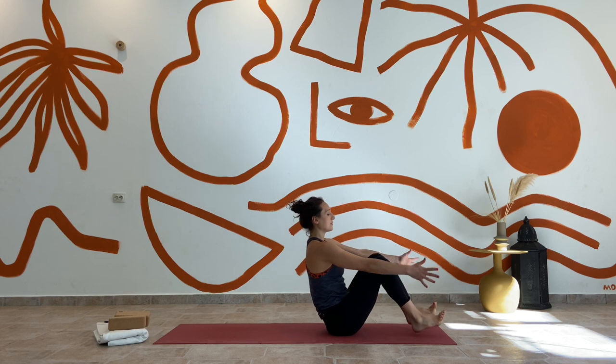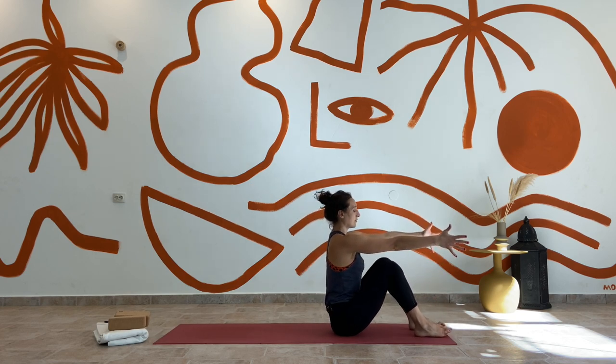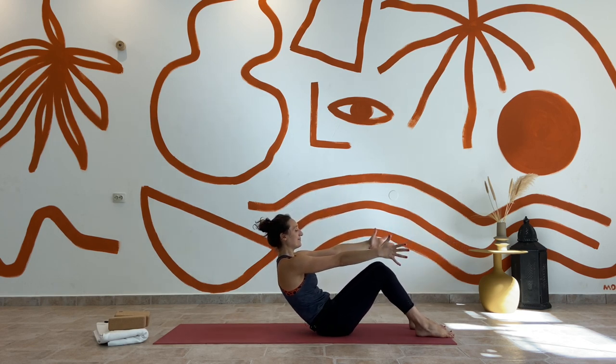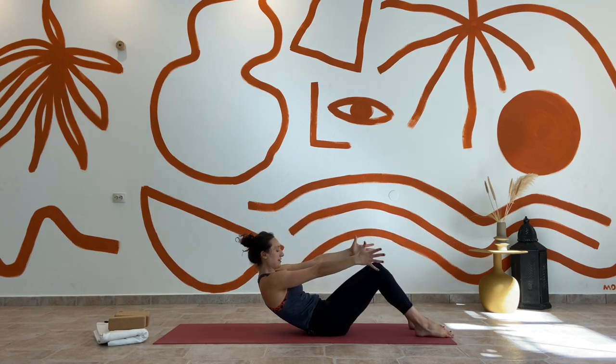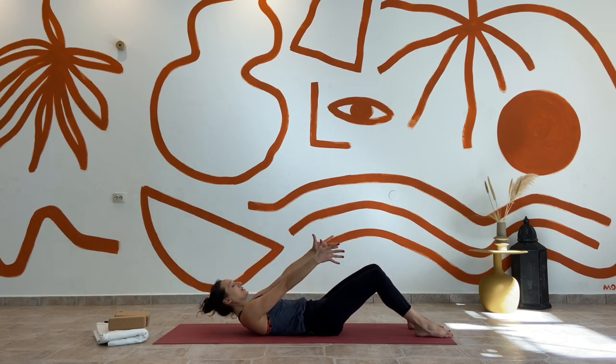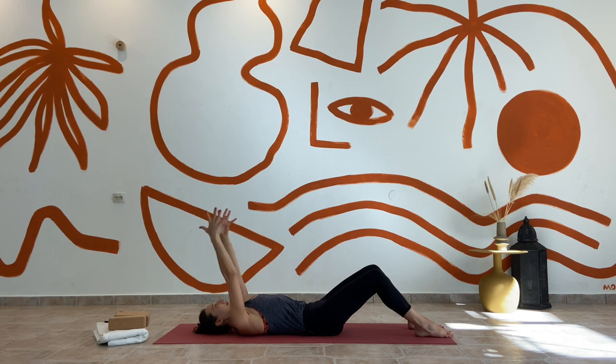And then bring your feet to the floor, extend your arms forward. We're going to roll down in slow motion. So try to keep your toes down. Roll down, roll down, roll down. Take your time. Really use your abdomen. Use core strength. Once you're down, extend your arms over your ears. Touch the floor with your thumbs.